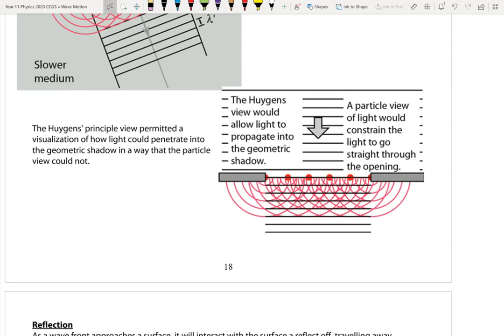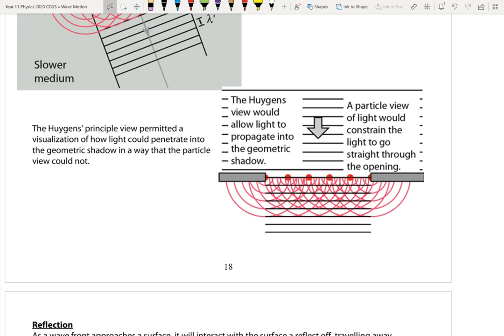The argument back then in the 16 and 1700s was whether light was a wave or a particle. If light was a particle, then if you are firing a stream of bullets through a gap, the bullets should just keep travelling straight on. That's what the particle model would suggest. But the wave model suggests that once we get to here, Huygens' principle suggests that these wavelets would be allowed to propagate out spherically, and you should get the spreading of the wave. And sure enough, they were able to show this in the 1700s.